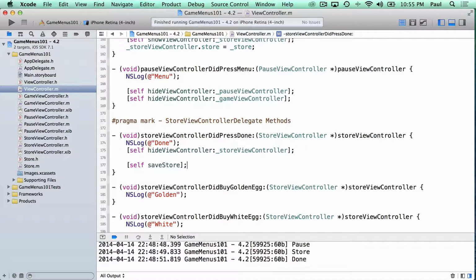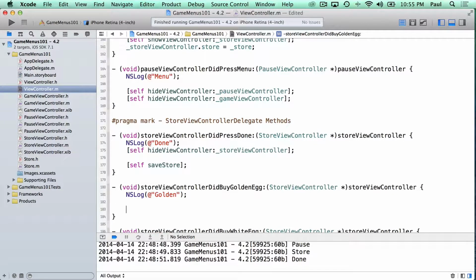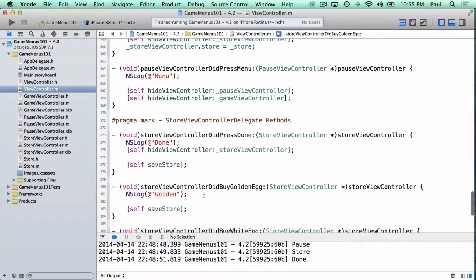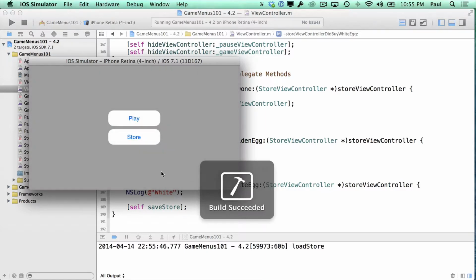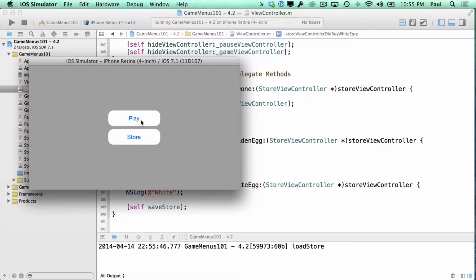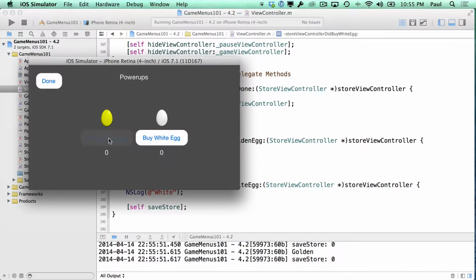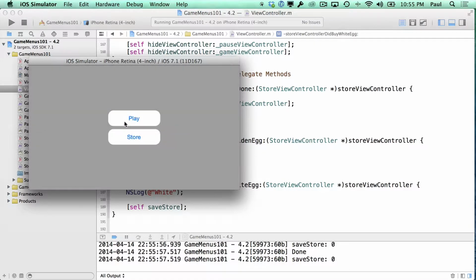So let's save the store here, because when we're in the store screen, it is going to be referencing the actual store object that we have owned here. And we'll want to save any data associated that has been changed when we make those purchases. So that's one of the reasons why we have this hook here, so that when we're in the store and I'm buying these eggs, you'll see, oh no, it is not saving appropriately, and we have a problem.